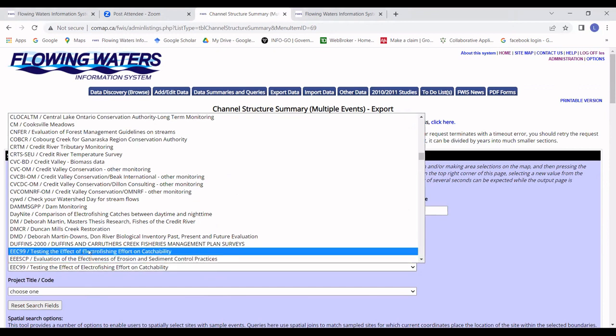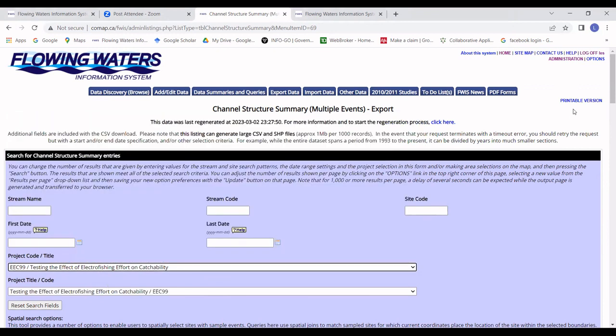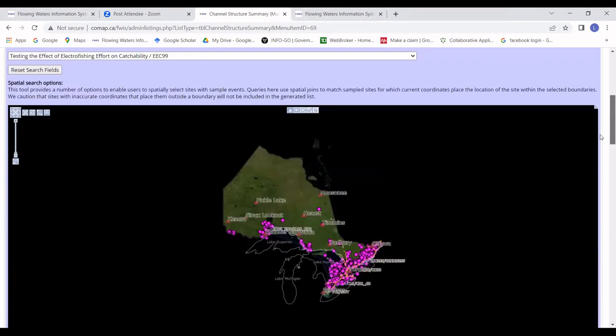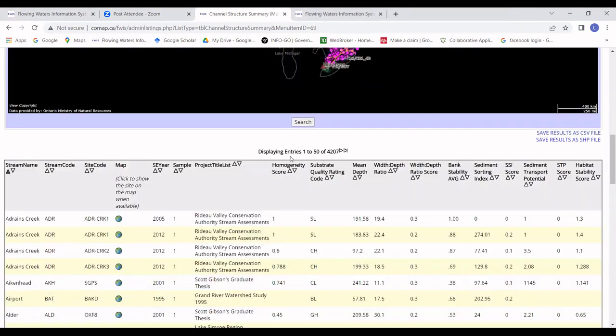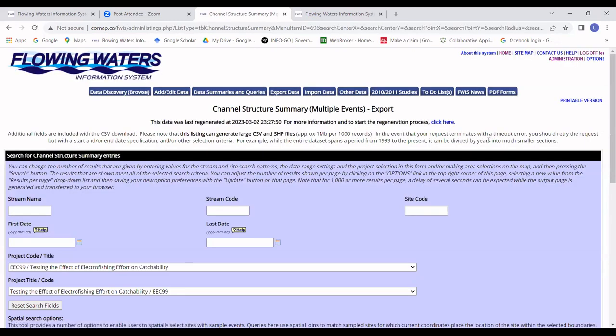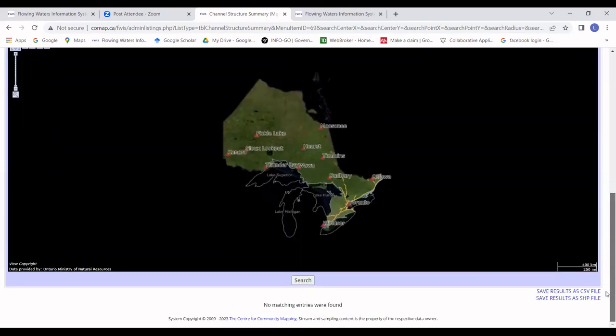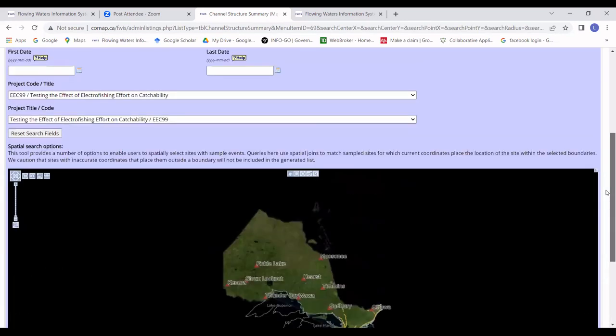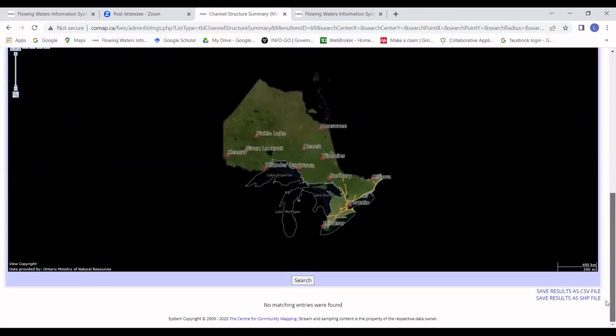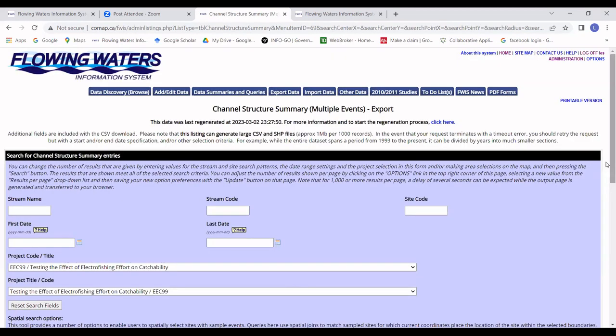And the other thing to mention is when you look at the listing of results, you saw the first 50 or so of 4,200 results. There's quite a few more fields, all the data in particular, that don't get shown on the listing, but still come out if you do save results as CSV file. It produces a much wider file, and it also doesn't pay any attention to the 50 results at a time.